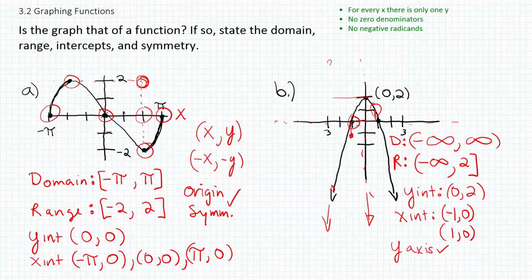Or even if you took a more extreme example, say a point right here, right? That point on the graph. To get there, you have to go to the left and then down, right? Well, if we went the same distance but on the positive and then went up, we certainly don't find a matching point here, right? It's missing. So that means there is no origin symmetry. So the bottom line is this graph has only y-axis symmetry. It has the domain and range we specified there. And of course, we have the y-intercepts and x-intercepts that we listed here.